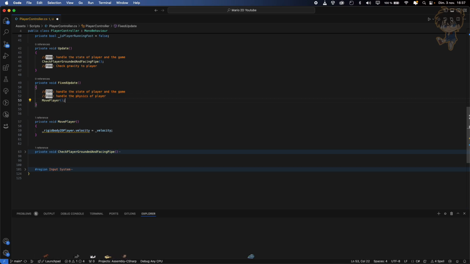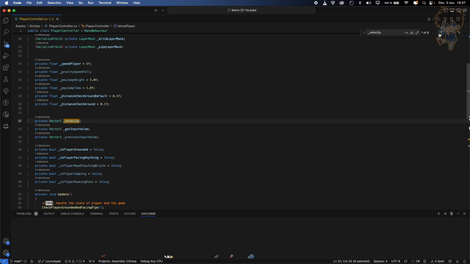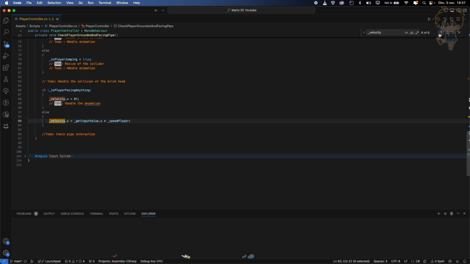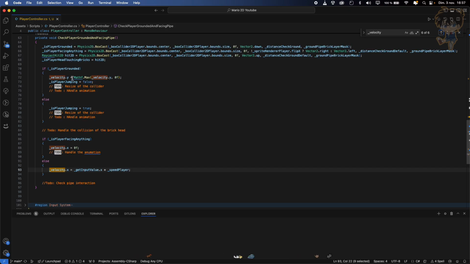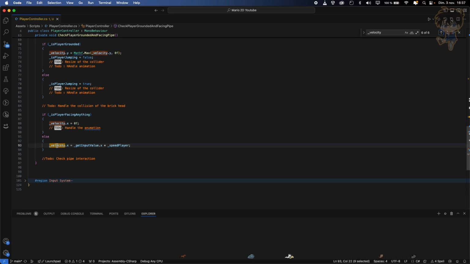And as you can see here, the movement of my player will be handled by the velocity. But right now, if I look for all the velocity, it is not doing anything except here the velocity y, it's about the jumping, and on the x is what we are looking for.